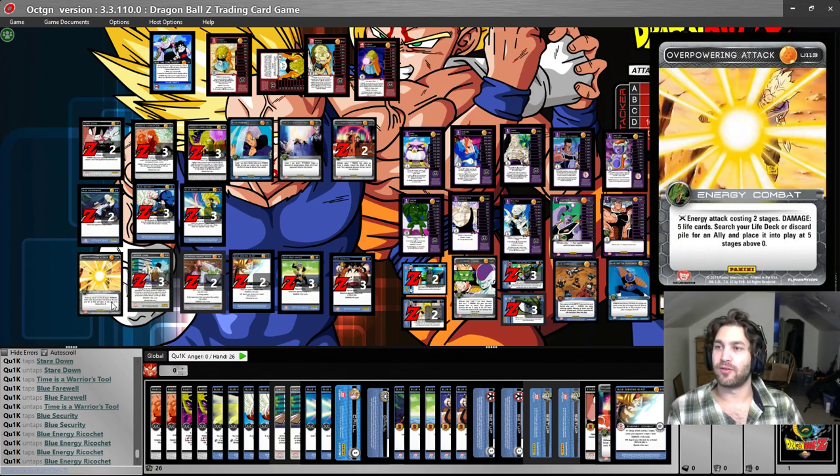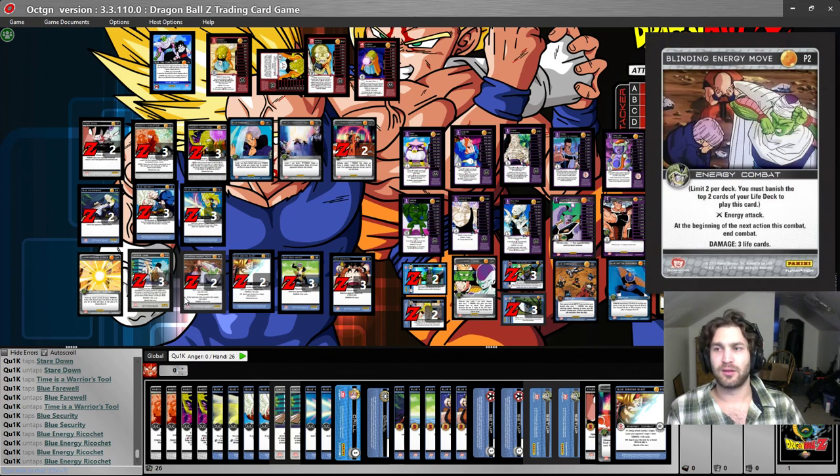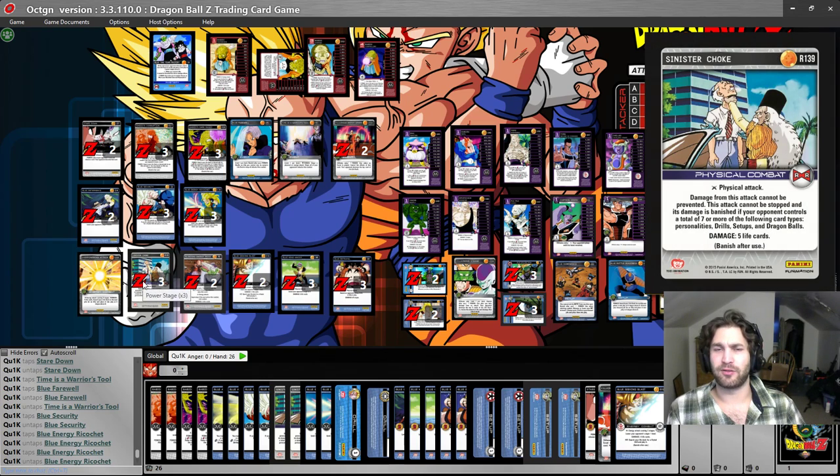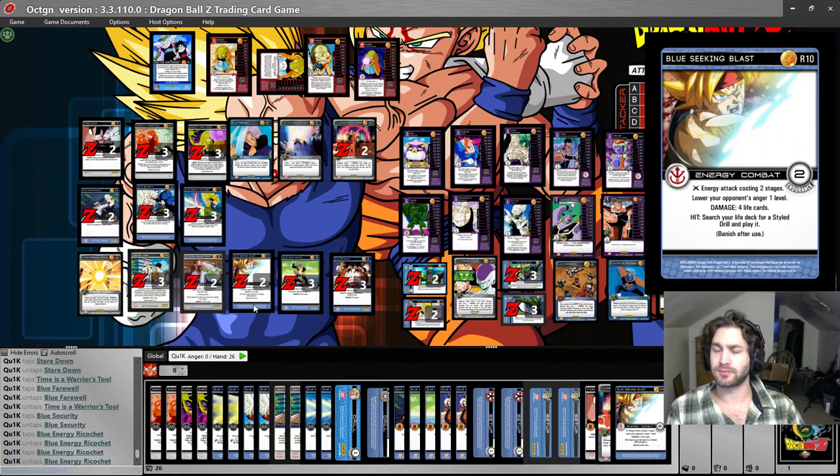So of course I have Overpowering Attack. This card, you gotta run it. It's just your universal searcher. I get 3 Sinchoke for Ball, and just unstoppable is really nice. Straight damage is really, really nice. For my days playing Wii though, just being able to calculate your damage out, which you can do a lot of in this deck because a lot of it's just destroy effects, with Sinchoke just adds to that. Blinding Energy Move to control combat, super, super good.